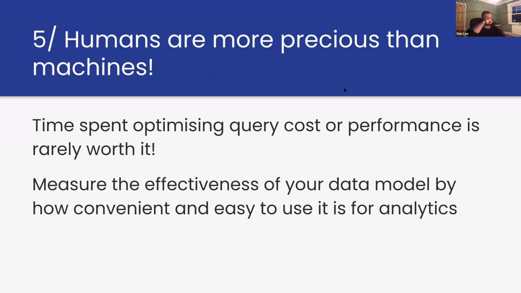And finally, this one sounds a bit strange, but humans are more precious than machines. So in the data team, I'd be surprised if it wasn't the case for most of you, that human capital is probably the most precious resource you have, and probably the thing you're most constrained by. So my recommendation would be to be really skeptical of time spent optimizing query cost or performance.